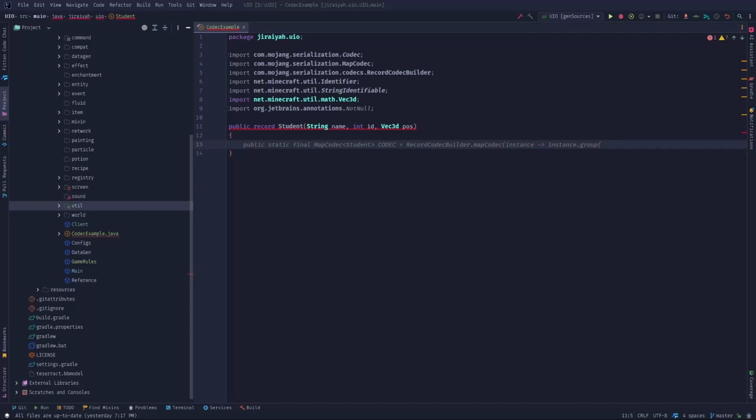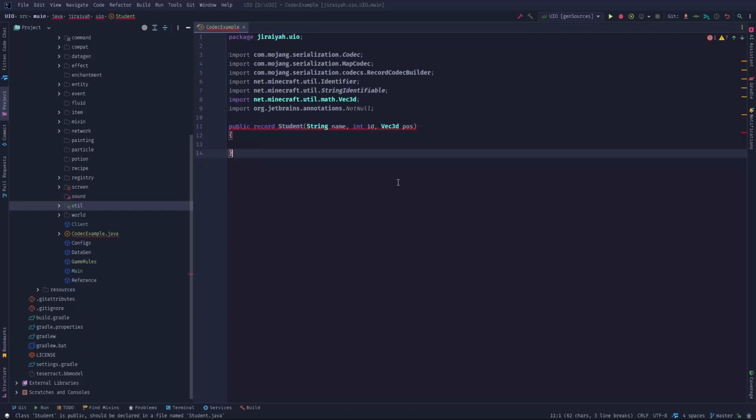Of course, I can sit back and write a codec for this. If you want to send this information on a network, then you have to use a different type of serialization. Now, we are not talking about networks in Minecraft yet, but because we are covering the codecs, we want to cover this part of the network handling. And that's basically serialization of objects on the network packets, on the data that you're sending back and forth between the client and the server on the network. And we call them packet codecs.